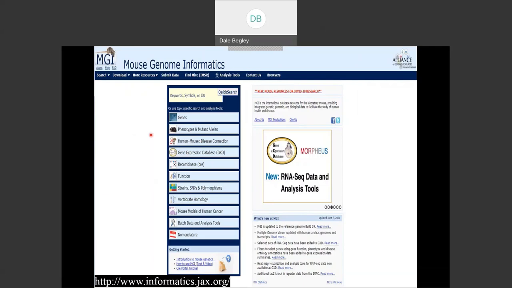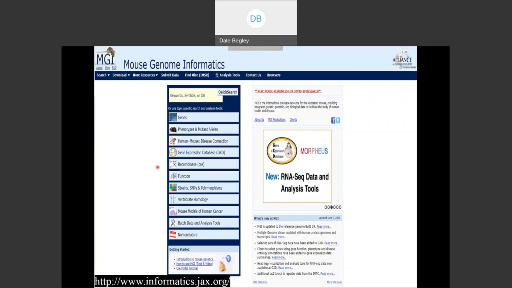The Gene Expression Database contains information on expression of genes in the developing mouse embryo. The Gene Expression Database has large numbers of images, mostly assay images, RNA in situs, westerns, northerns, etc. There's information on the recombinase Cre database, which is part of the Jackson Laboratory's mouse division. This contains information on different Cre strains, whether they be transgenic, knock-ins, recombinants, etc., and the expression patterns of the Cre in those particular strains.